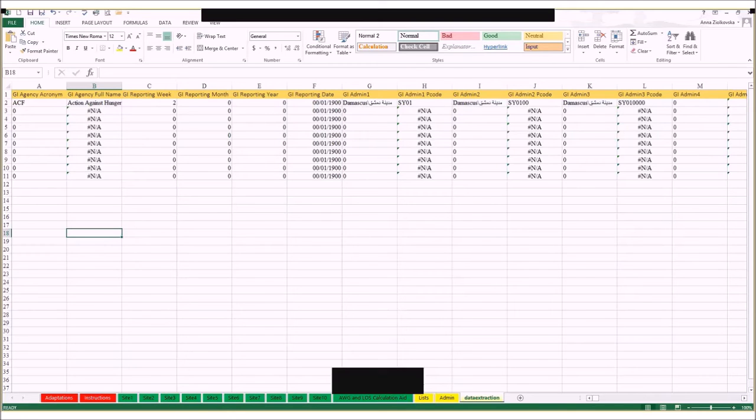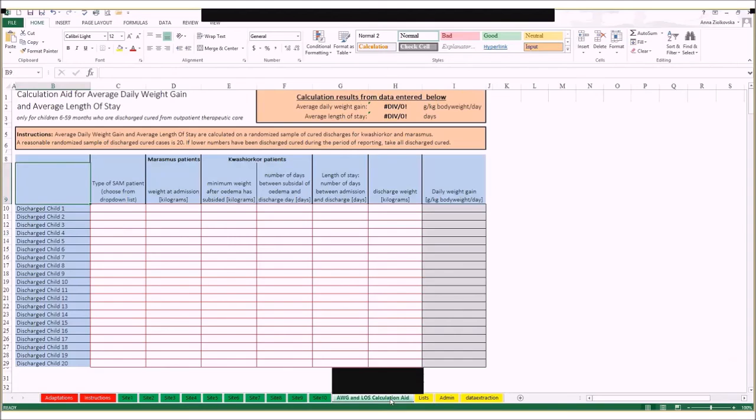In addition to that, these templates include a sheet that will assist the partners and yourself to calculate the average weight gain and the length of stay in the CMAM programs. This is just a tool to assist in the reporting, and it's good for general use when you're calculating your average weight gain and your average loss of weight.